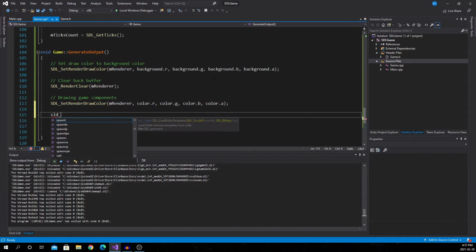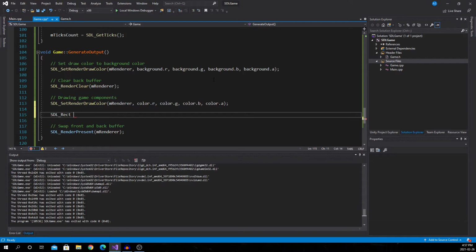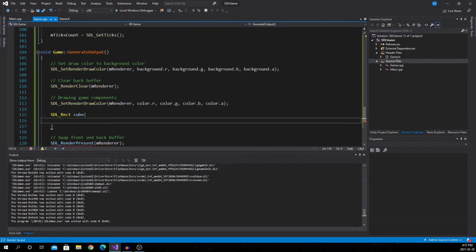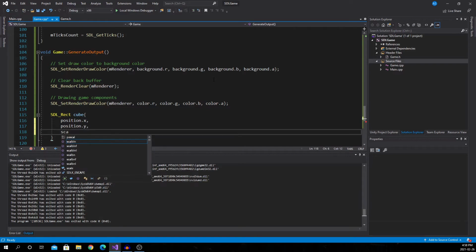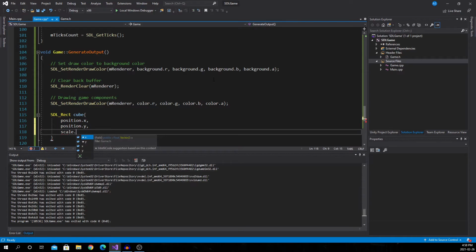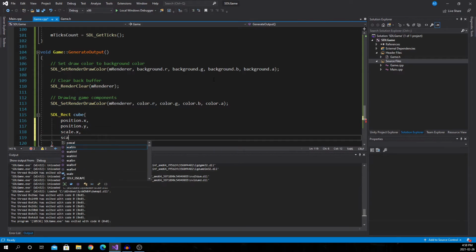So SDL_Rect, and we're going to call this something like a basic cube, and we're going to put in here position.x, position.y, scale.x, and scale.y.